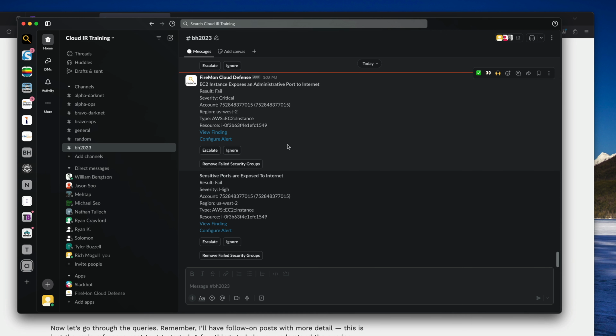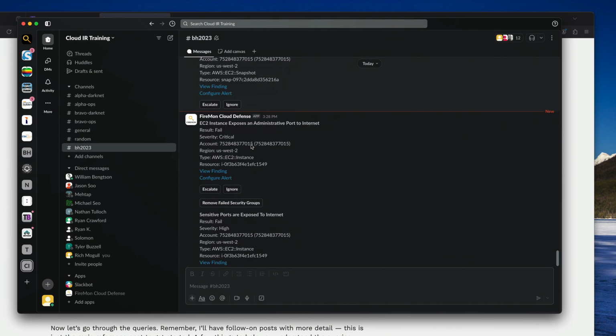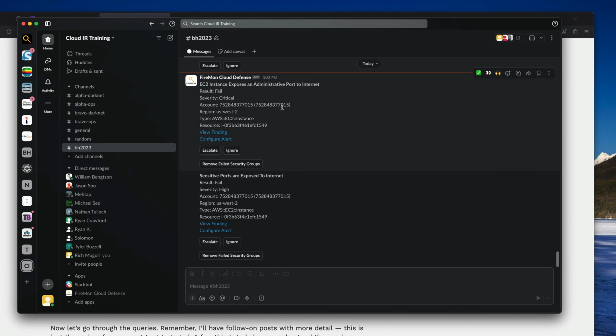First thing I'm going to do is use my trusty little iPad here, which is running my command and control, and launch the attack. Okay, that was pretty quick. I got alerts right away. You can see I've got some alerts flowing through: sensitive ports exposed to the internet, and then that was my public snapshot. So this alert is going to narrow me down and give me a sense of what's going on here. And sensitive ports means like port 22.